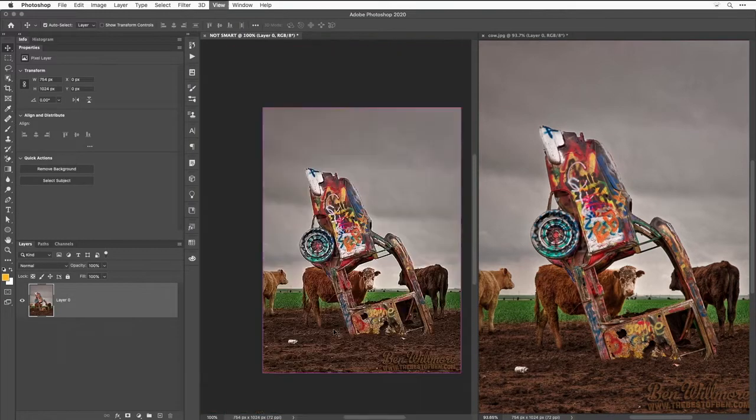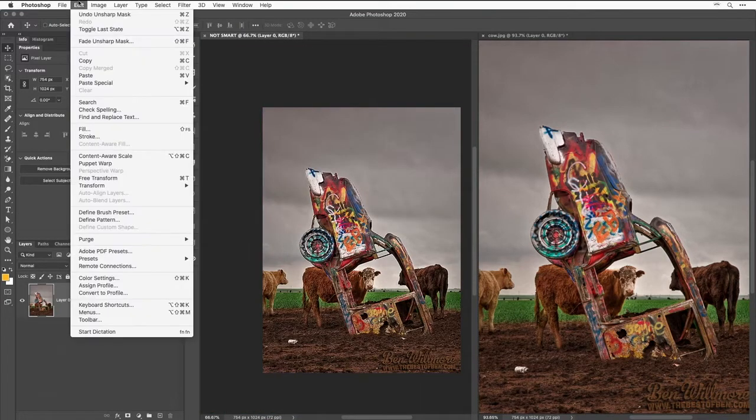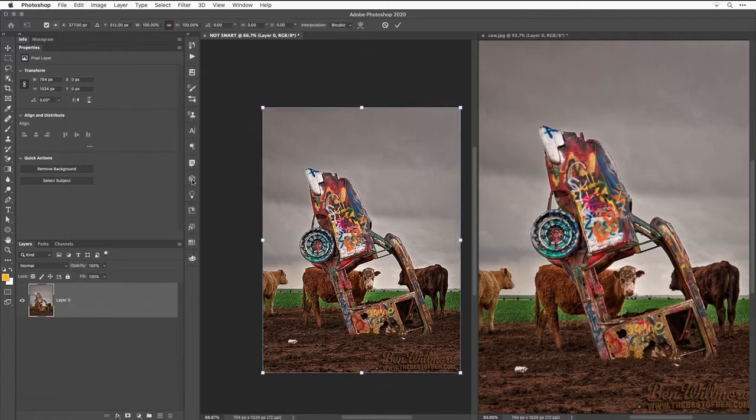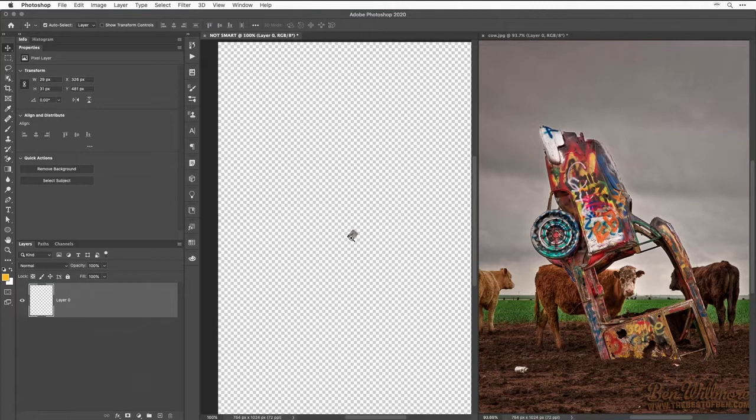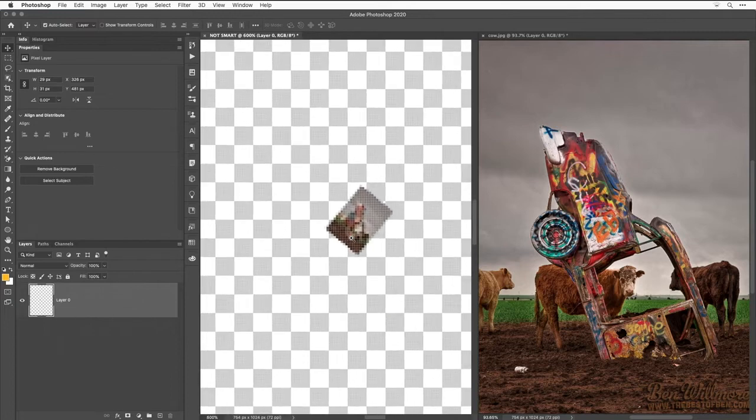Then I'm going to scale and rotate the picture. To scale and rotate something, usually I go to the Edit menu and I choose Free Transform, or I type the keyboard shortcut Command-T, Control-T in Windows. And I'm going to scale this really small, like that small. And I'll also rotate it and press Return or Enter to indicate that I'm done. Move it to the middle of my document. So if I zoom in, that's all we got.